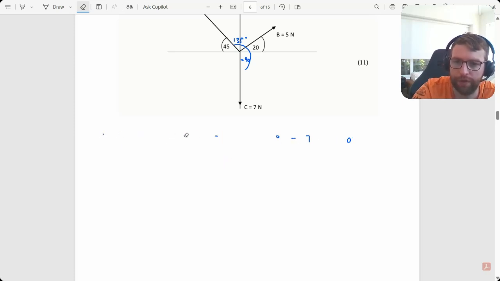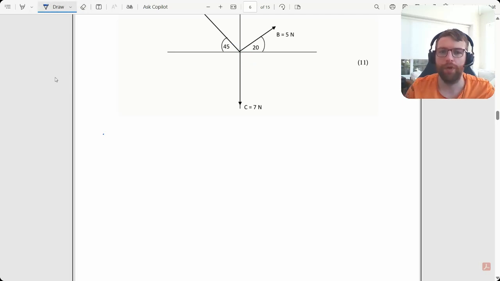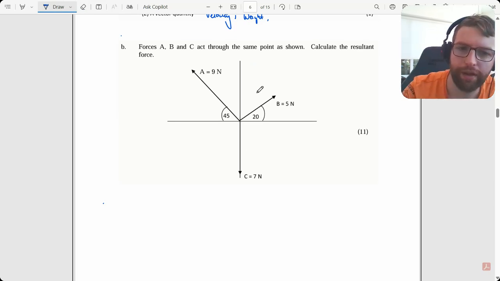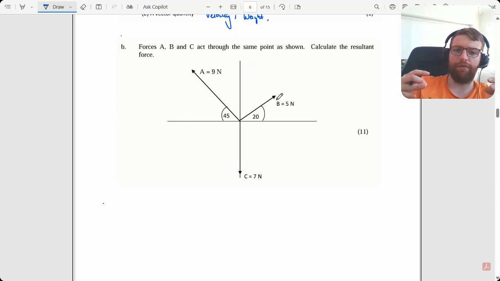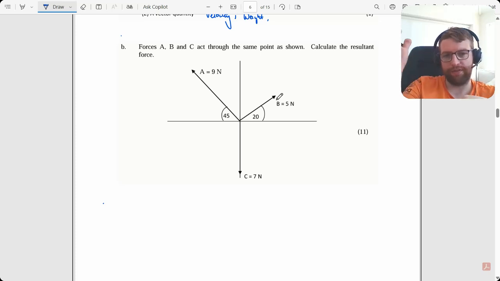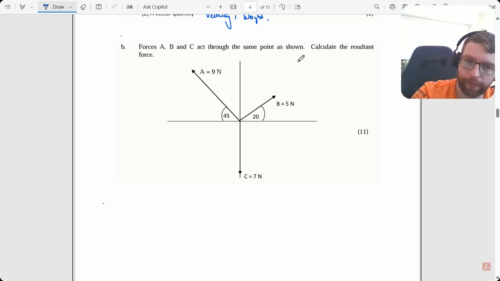So what we've got to do is what we've just done previously and get in the different components. So what we want to do is have these arrows in their x's and y's, and then we can add all the x's together, get an x, and add all the y's together and get a y. So again, I said it's x cos the angle to get it down here.